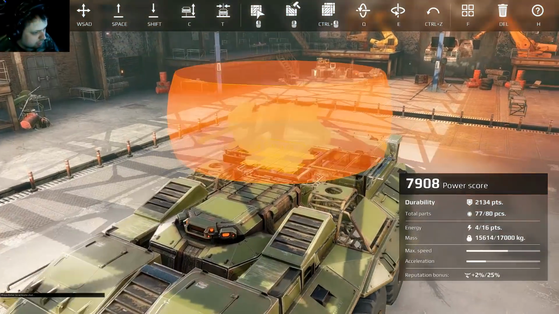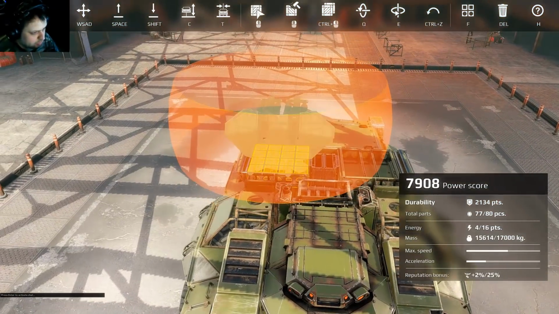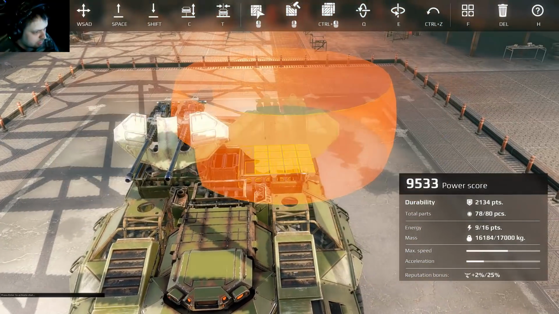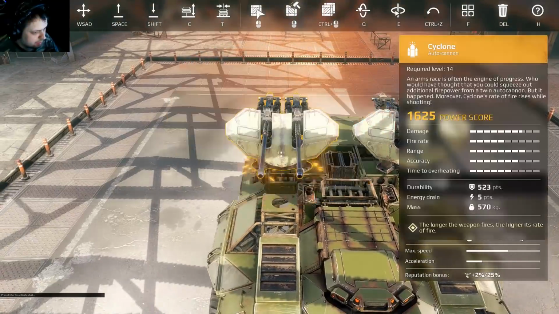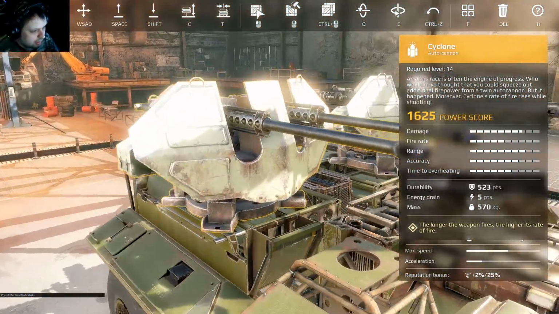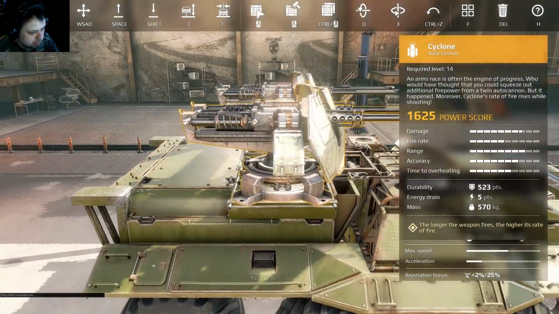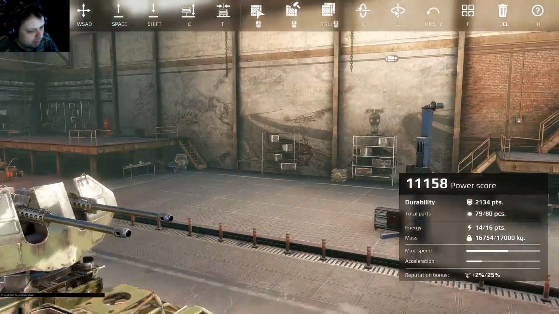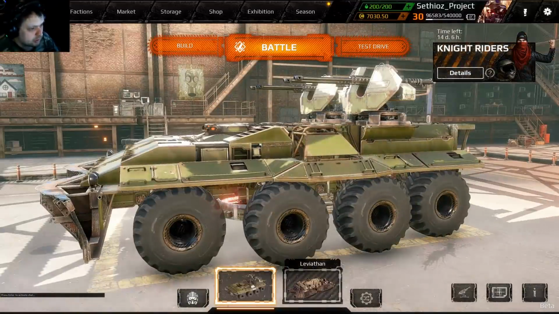Let's go with a Cyclone first. I could put 2 of them on in here. See, they take quite massive space. Wait, can I actually? No, I can't squeeze them in there, so I have to leave a little bit distance. And this is the auto cannon. It looks like a machine gun, to be honest, but as you can see, the longer the weapon fires, the higher its rate of fire. So that's how it works. Let's test it out.